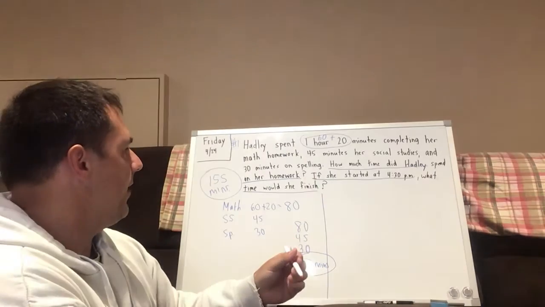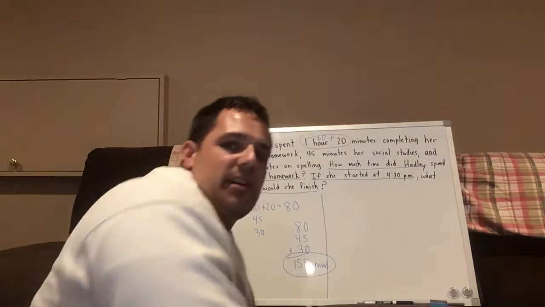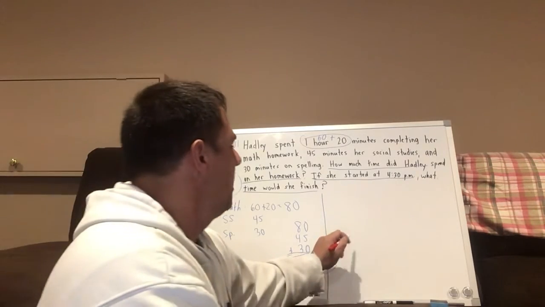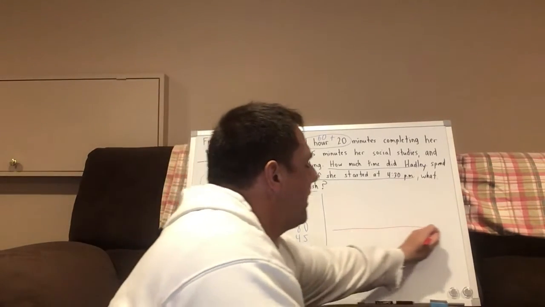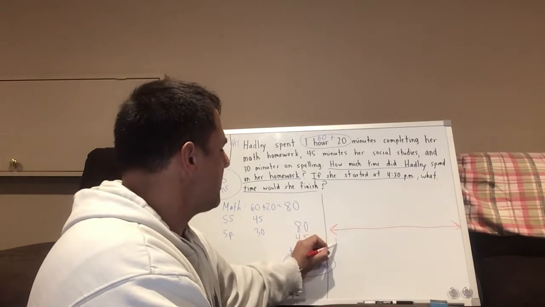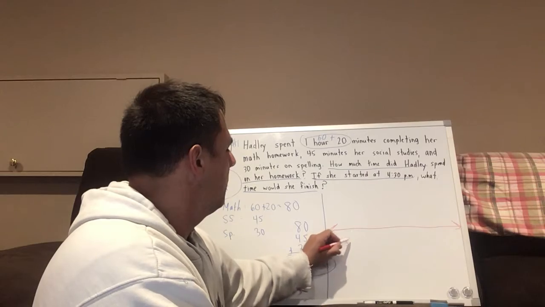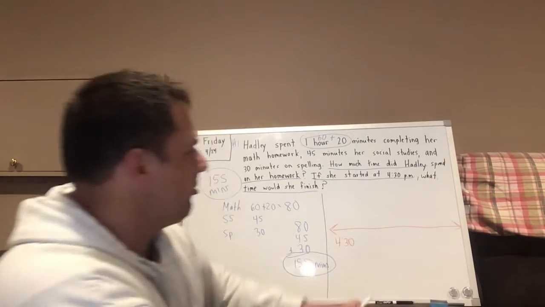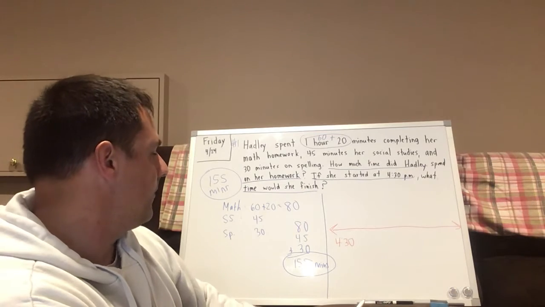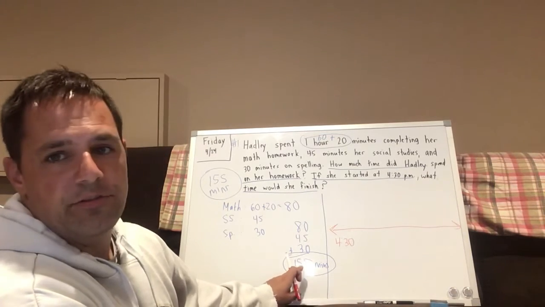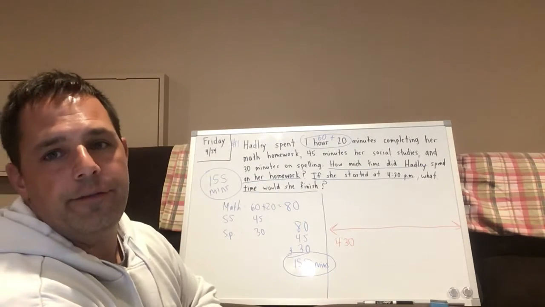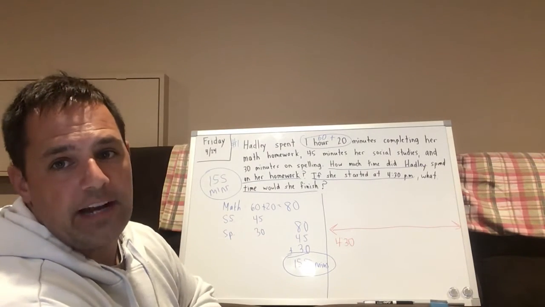Now, for the second part of the problem, we have to figure out what time she finished. This is a problem we've been working on for the last 2 or 3 days. I'm actually going to draw my number line. I know that I have a start time of 4:30, and I'm trying to figure out what the end time would be. So what I'm going to do is take my 155 minutes and figure out how many hours that actually is.